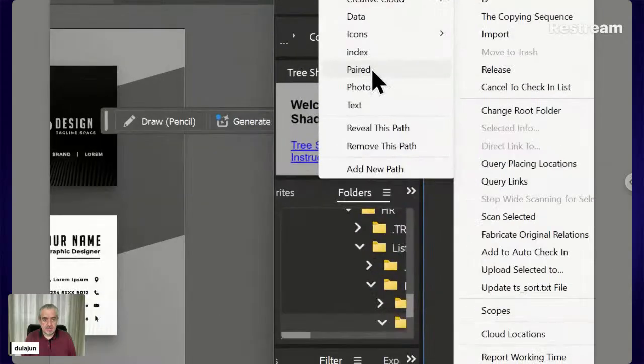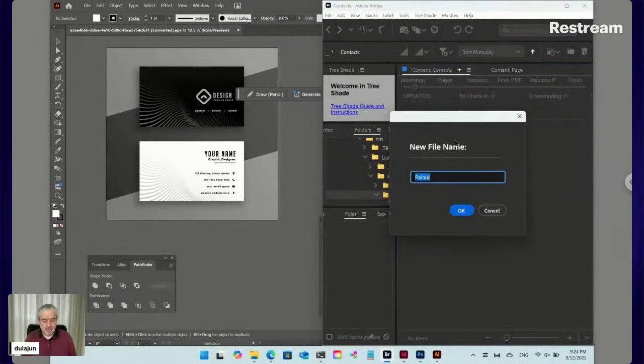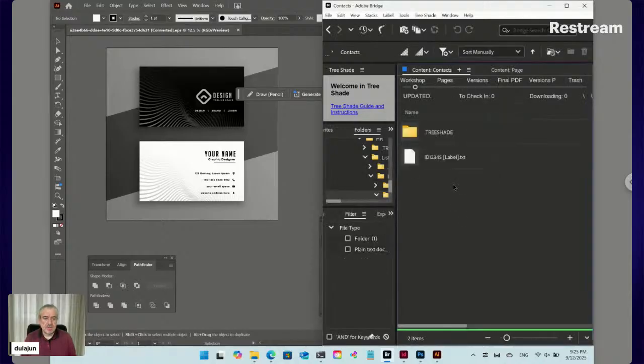So new paired, and write the first ID in capital letters 1 2 3 4 5, then display part here. Or no need for this. Let's write display part. Let's write label. Okay.